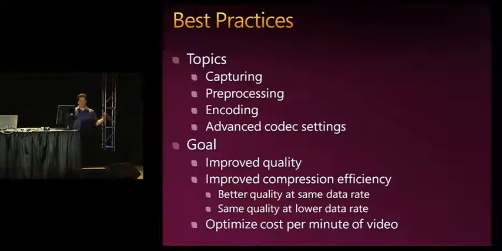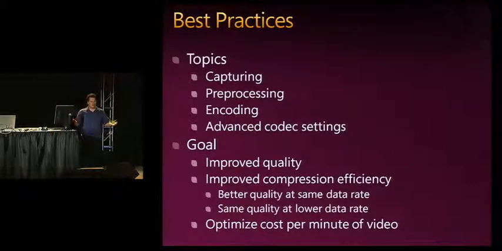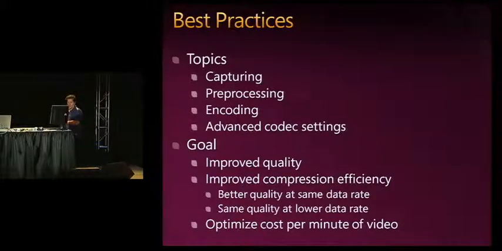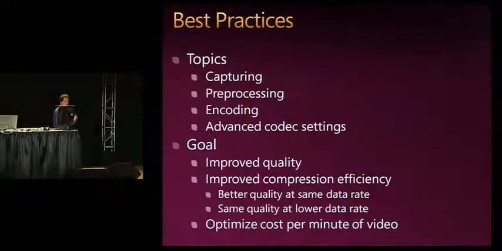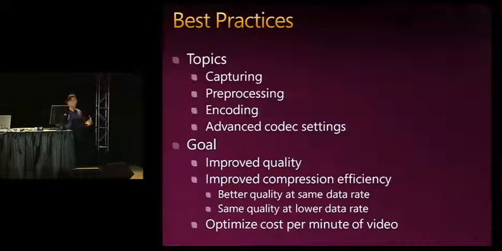We've got three core goals. One, make it look better. That's better. But looking better, sounding better is always a good thing. No one likes artifacts, especially audio artifacts. We want to improve our compression efficiency beyond that. So better quality at the same data rate, same quality at lower data rates, either way. And we're trying to really optimize that cost per minute of video on the authoring side and the delivery side. You think about it as: what is the dollars per unit experience delivered to the end user?